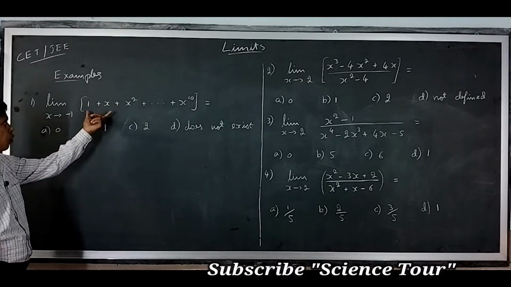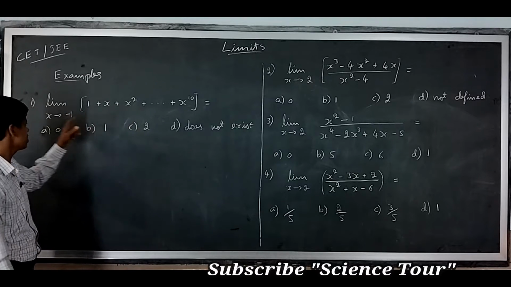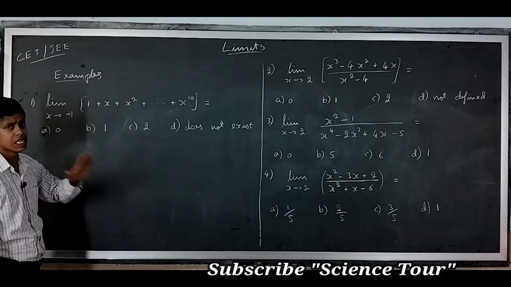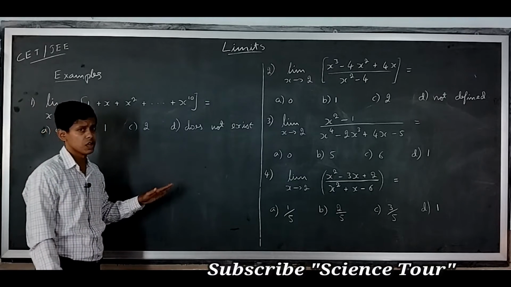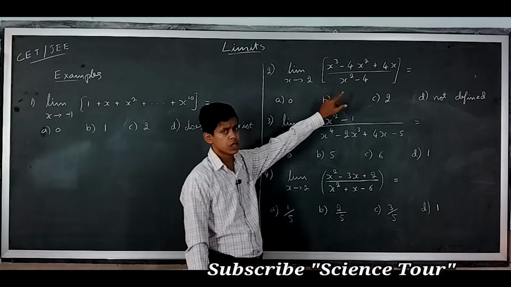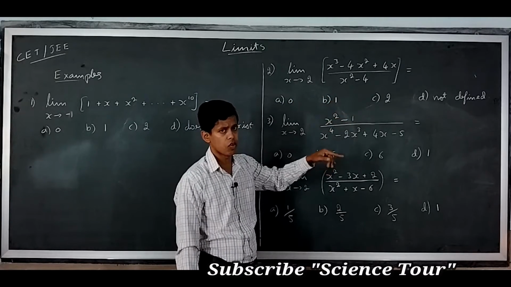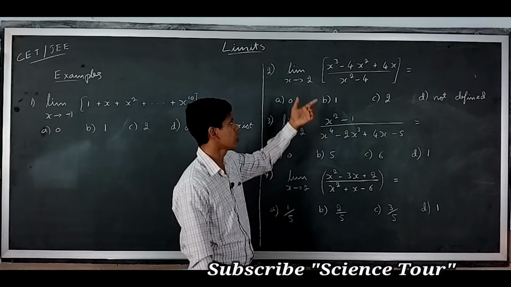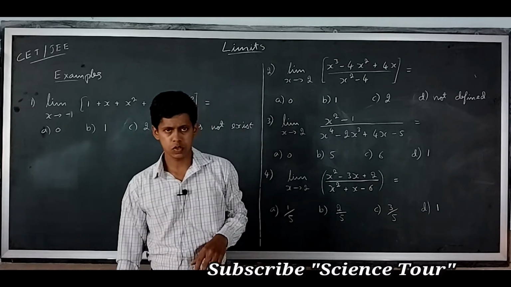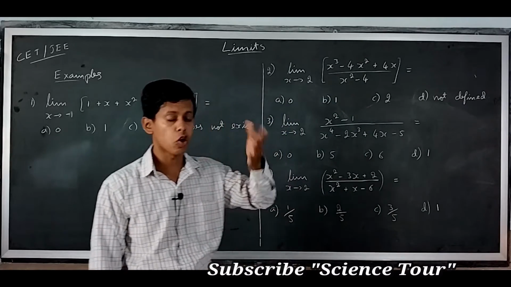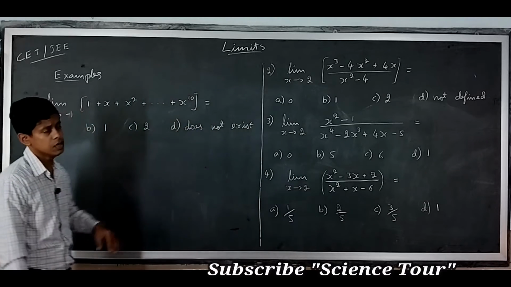So this is a polynomial. How do you find the limit of a polynomial? You just substitute the given value, that's it. You don't have to worry about the indeterminate form here. Whereas when you come here, if you get 0 by 0, that is an indeterminate form. Therefore you have to go for factorization and all such methods, so that you cancel the factor which is causing it to become 0. We'll see that later.